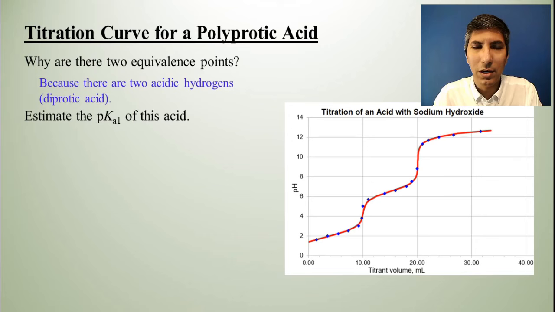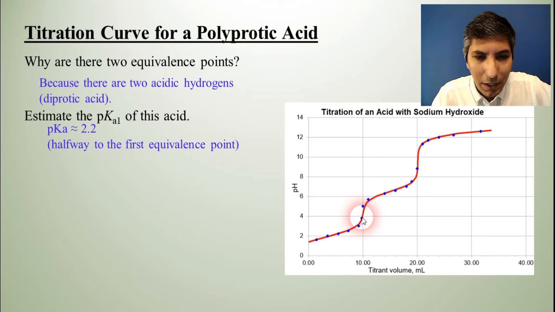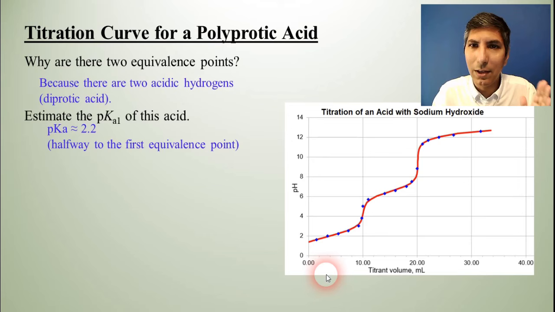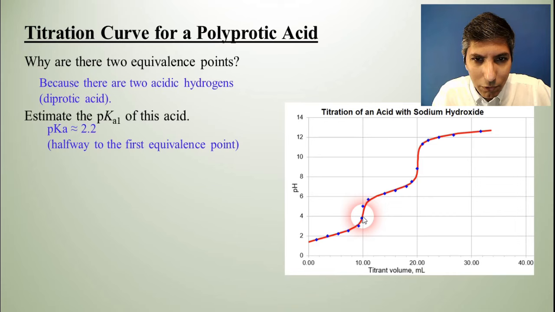Let's use this information in the curve to estimate the pKa1 of this acid. So in order to do that, we're going to need to look at the halfway point between the starting point and that first equivalence point. Like you might remember in the last video, we said that at the halfway point between where you start and your equivalence point, at the halfway point that's equal to the pKa. So here's your first equivalence point. So halfway is right around here.